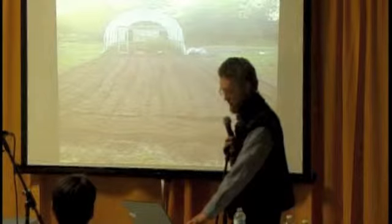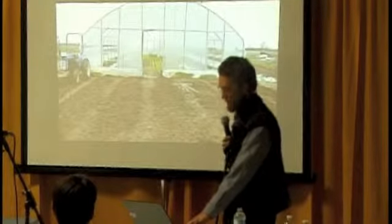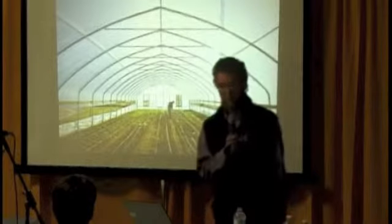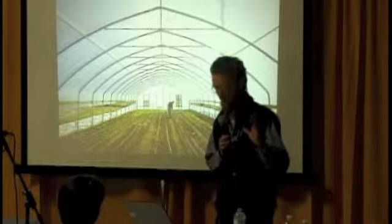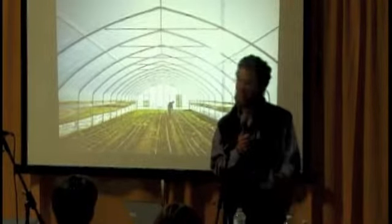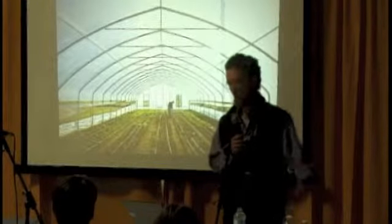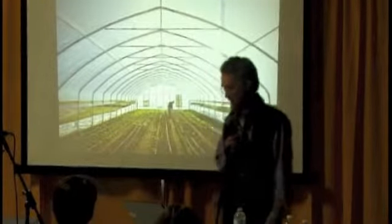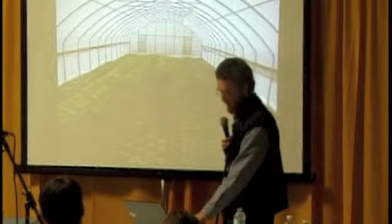That's a little 20 by 50 tunnel. Our other tunnels are 30 by 96. This one was an NRCS tunnel — a Zimmerman from Morgan County Seed. We're really happy with it. It's on skids — 3 by 3 steel skids that we fabricated ourselves. We were nervous the first windstorm, but it hasn't left. We stake it down aggressively with T-posts, shoving them in with the tractor as deep as we can before hitting solid rock. It hasn't budged any more than ground-mounted tunnels.